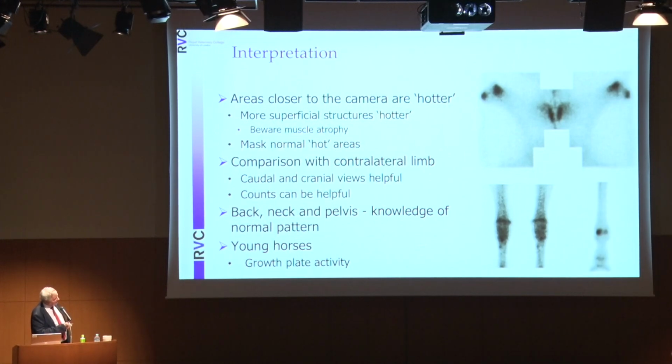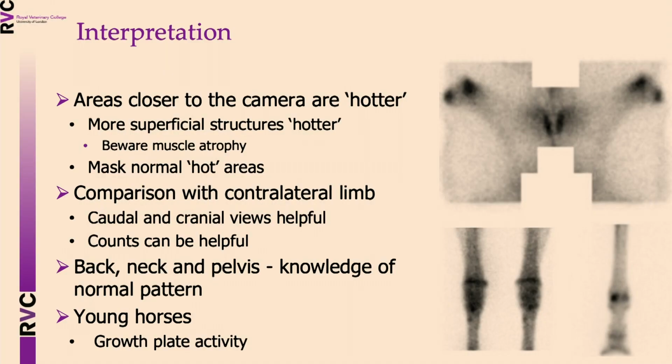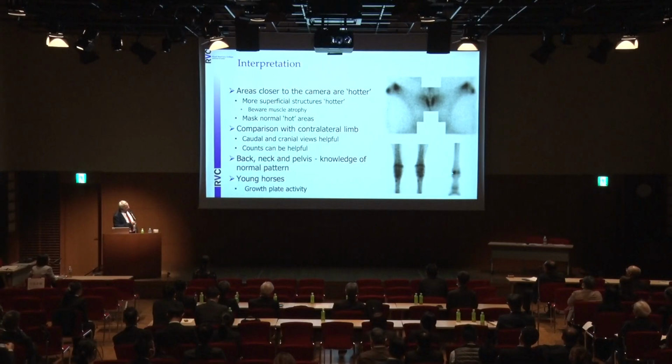And in young horses, we must be aware that growth plate retains activity up to 4, 5, 6 years of age, as you can see here for distal radial physis. So essentially, we are trying to identify hotspots, but we have to be careful because of the position of the limb. So this actually is over the sesamoid, but it is because of the outward rotation of the hind leg, and so this sesamoid is closer to the camera.